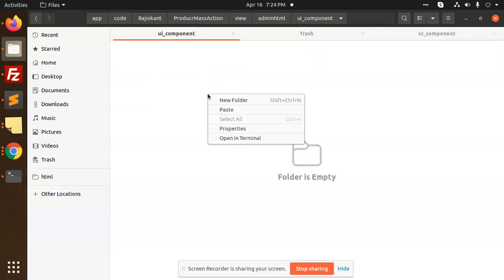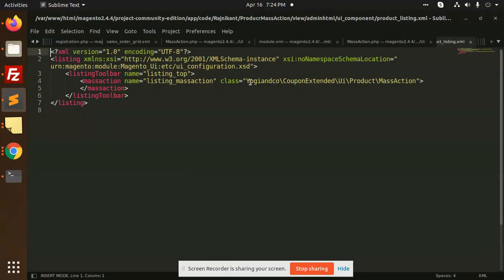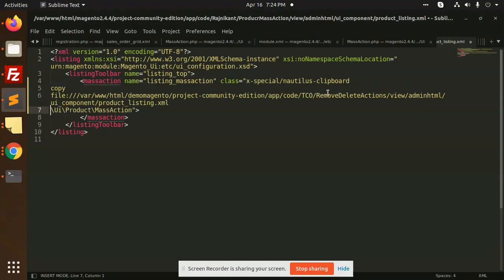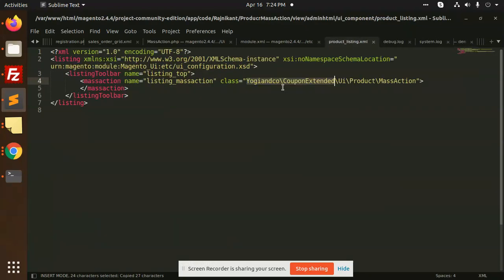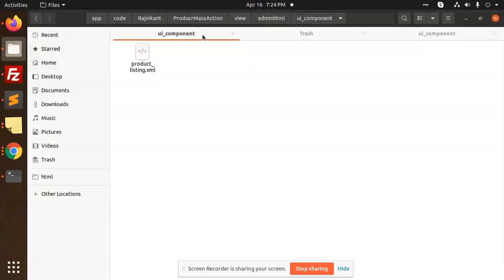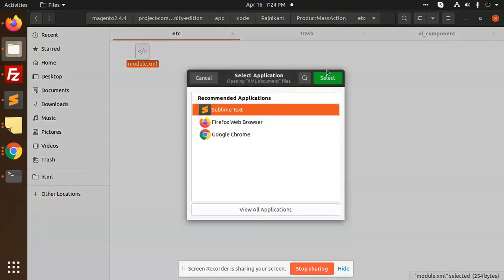I'm going to copy this and paste it as product_listing.xml, and here we have to add the product mass action. In it we take it as a mass action again. Let's check this UI component. This is done. Basically this is product mass action, etc, module.xml. Is it correct? Let's check.